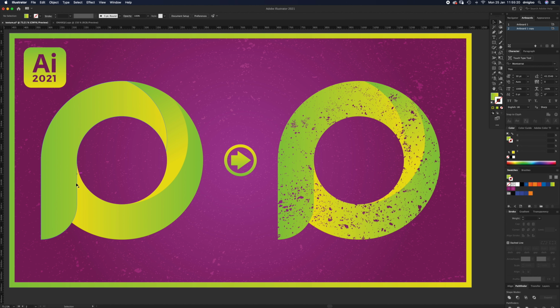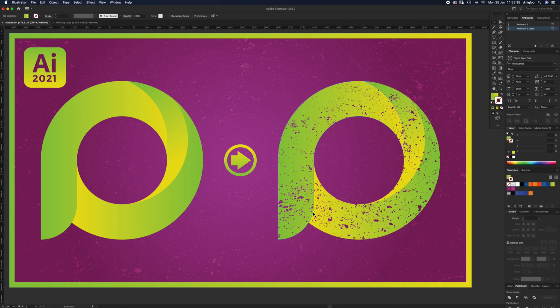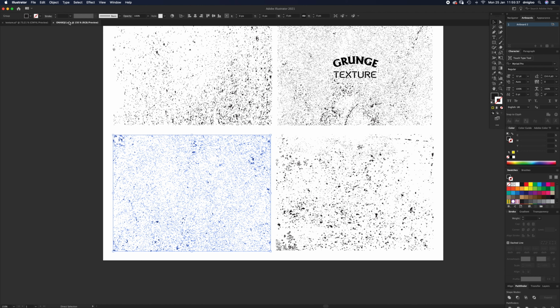If you want to know how to draw this simple logo A here, the link to the tutorial is in the description. So if you want to follow along at home, you can just do it with a normal shape. We're also going to use these textures over here, these grunge textures. Again, the link is in the description.